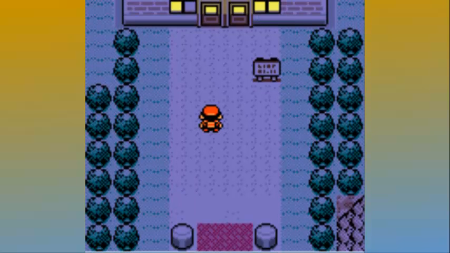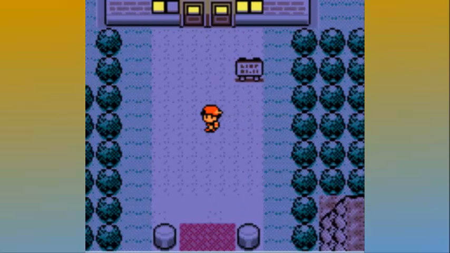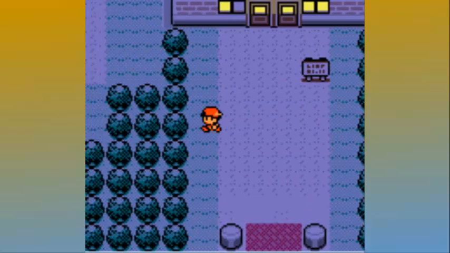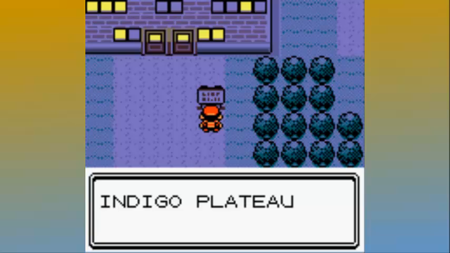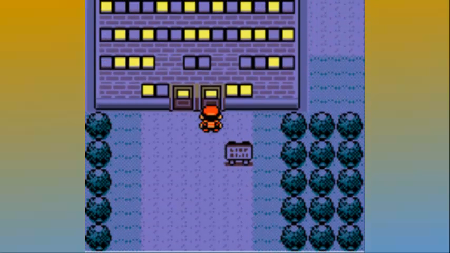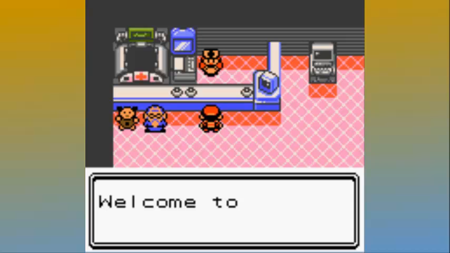Let's go ahead and walk, and behold, the shortest route in the entire game. You can see it all at once, plus a space extra. And I wonder what's with those paths over there. Well, they're not routes, so let's ignore them. Indigo Plateau, the ultimate goal for trainers, Pokemon League headquarters. It's weird how some of the lights are off. But here we are, go ahead and heal at the PC.